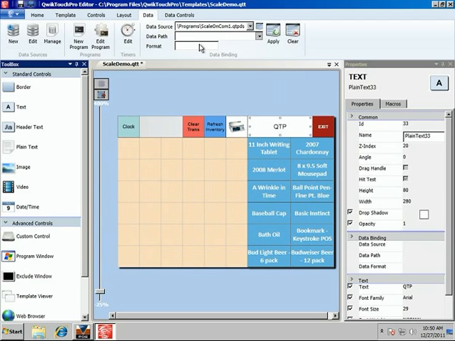And the only thing we can choose here is the weight, which is fine. That's what we're looking for. And now with our label here selected, or our text control selected, we'll just hit apply. And you can see down here now on our properties window, we can see that it's data bound to the weight on scale on COM1 essentially. And let's just look at what that means.